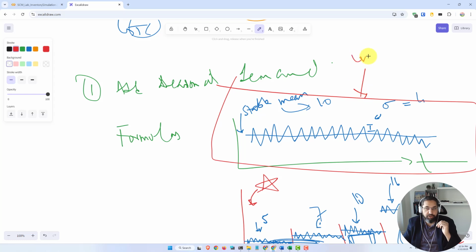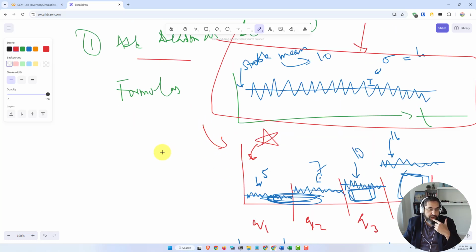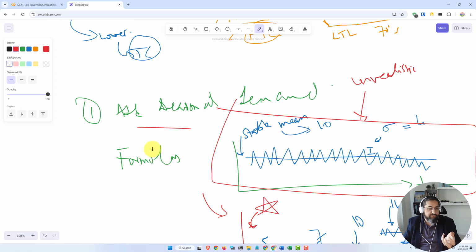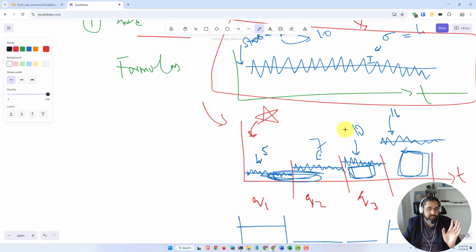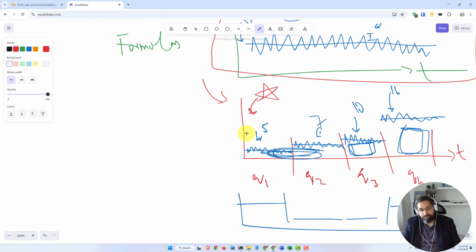This is very unrealistic. So what we're going to do is add this seasonality. We're going to make a more realistic demand model and see if the values the simulation gives us save us any money over the values these formulas give us. That's an interesting question to ask, because these formulas can't handle this seasonal pattern. So does the simulation have any advantage? Does it help us save any money by incorporating the seasonal pattern, which is closer to reality?